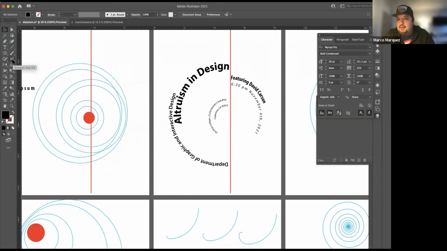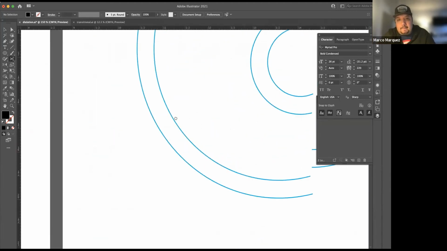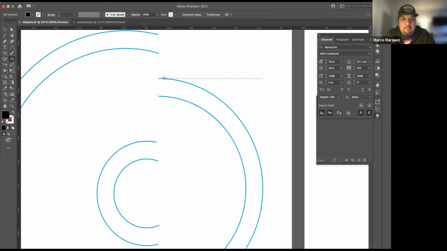I wanted to have a really clear understanding of where the beginning and the end of the line is. I went to the scissor tool, went to that position on the circle, and clicked on the path, which cuts the path into separate little parts. And then I deleted the little section that I didn't want anymore.